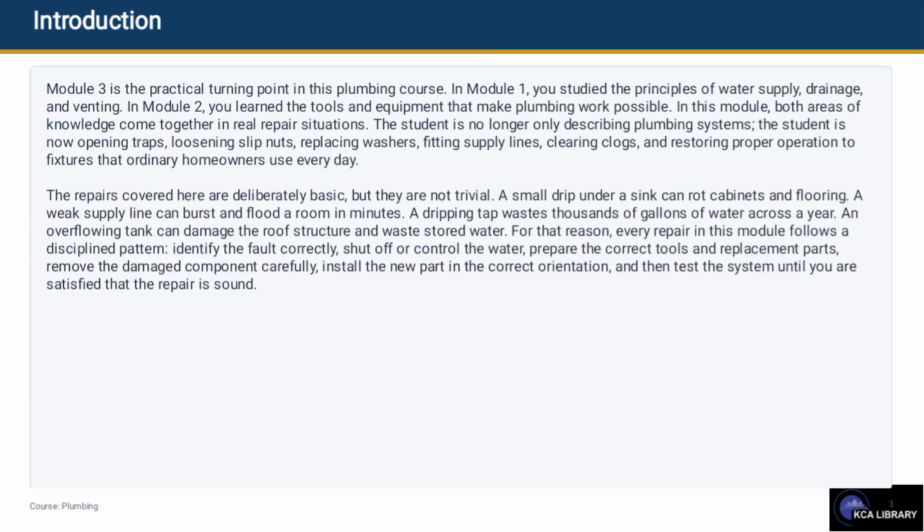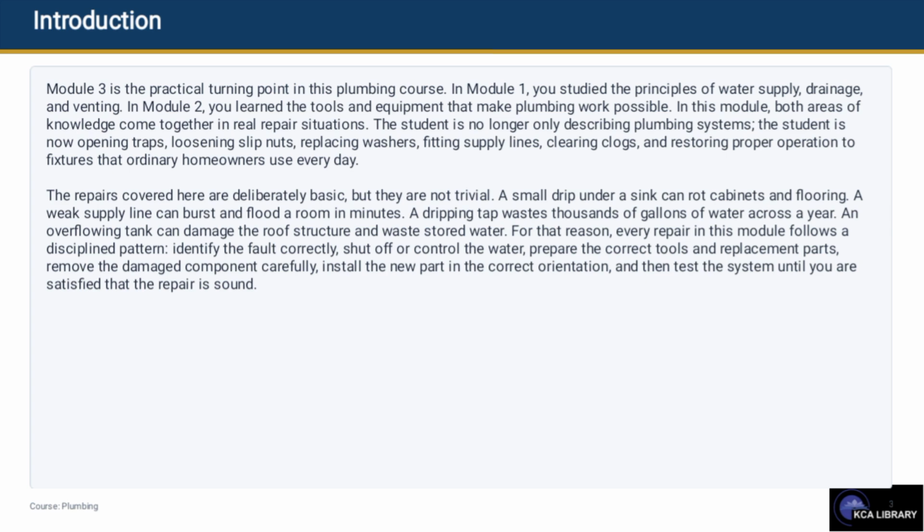By way of introduction, Module 3 is the practical turning point in this plumbing course. In Module 1, you studied the principles of water supply, drainage, and venting. In Module 2, you learned the tools and equipment that make plumbing work possible. In this module, both areas of knowledge come together in real repair situations. The learner, which is you, is no longer just describing plumbing systems. You are now fixing traps, loosening slip nuts, replacing washers, fitting supply lines, clearing clogs, and restoring proper operation to fixtures that ordinary homeowners use every day.